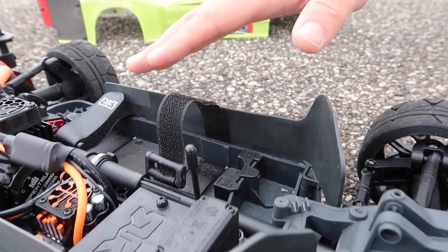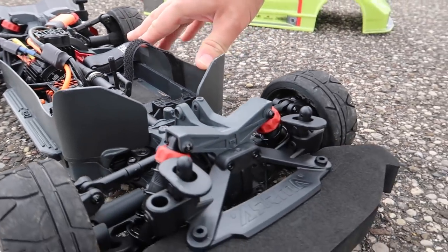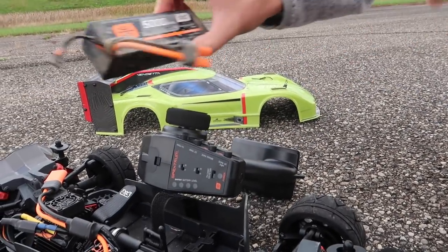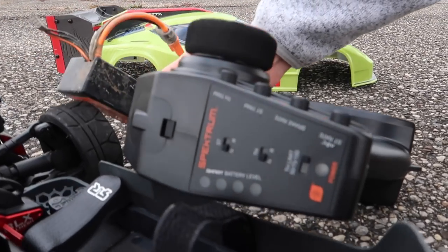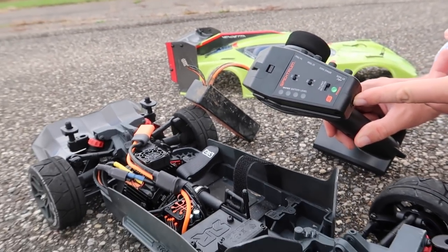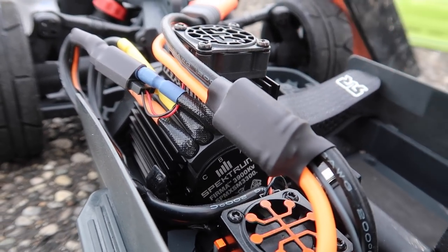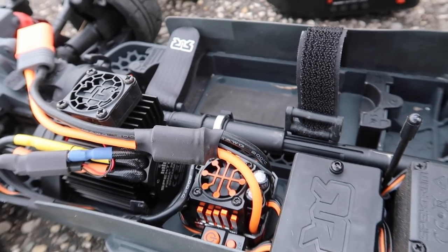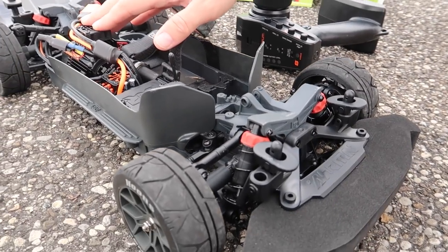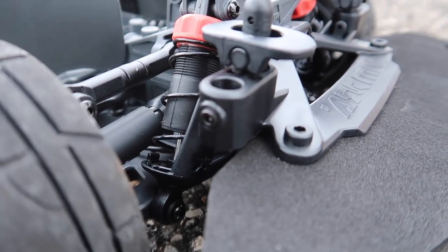This is a 3S ready-to-run vehicle with all Spektrum electronics in here - very, very capable. I don't want to tell you guys how fast we hit because if you missed that video you need to go check it out, but it was insanely fast for a right-out-of-the-box experience. If you pair this with Spektrum Smart batteries, which we highly recommend, you can get telemetry back to your radio. These green lights will light up telling you how much juice is left. This is a modular design making all the electronics hot-swappable and very easy to access. It comes with a 4S-capable geared system, so you can upgrade your electronics to be 4S-capable - but this is either 2S or 3S out of the box, recommended 3S.